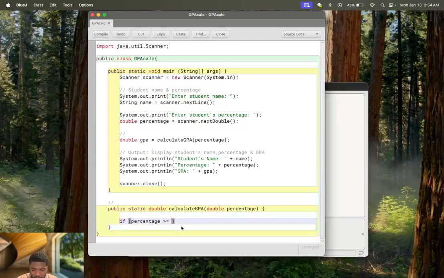If percentage is greater than or equal to 65 and percentage, the ampersand sign literally just means and, like 65 and 100.